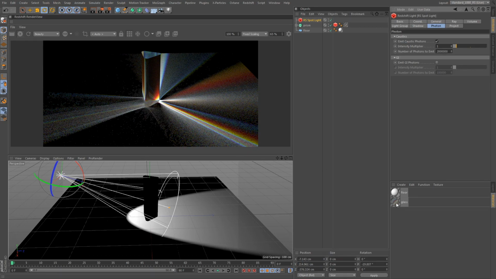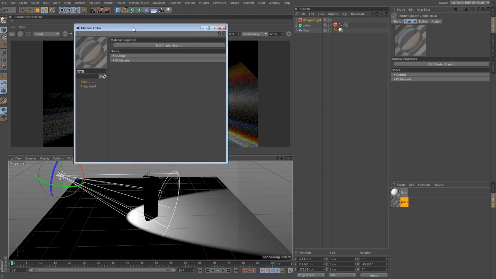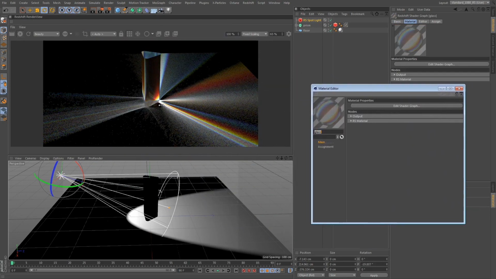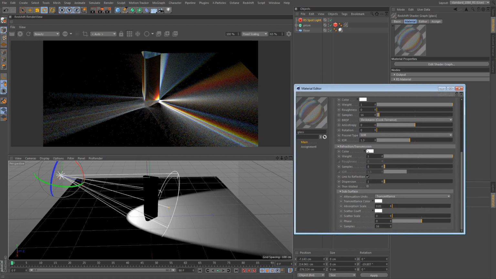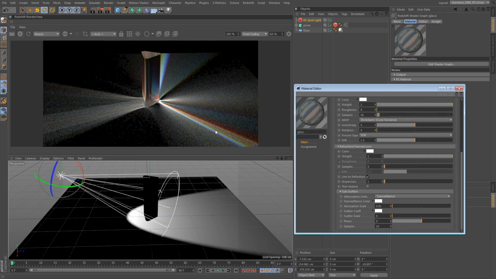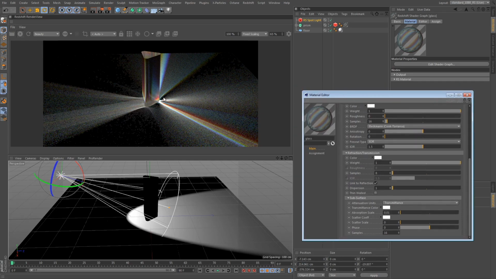But first I want to take a look at how our material options affect the way that we scatter these photons. I'm just going to quickly look at the refraction tab because in this case we're making what looks like a glassy prism, and we'll see that if we change our IOR, it's going to drastically change the way that our light bends, just as would happen if we were changing the material in the real world, which is pretty awesome. The trouble is it's pretty tough to trace because it requires so many photons to get a clear result, which is why generally photon mapping is not used for anything.